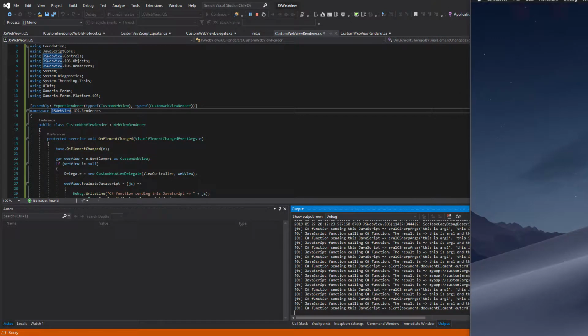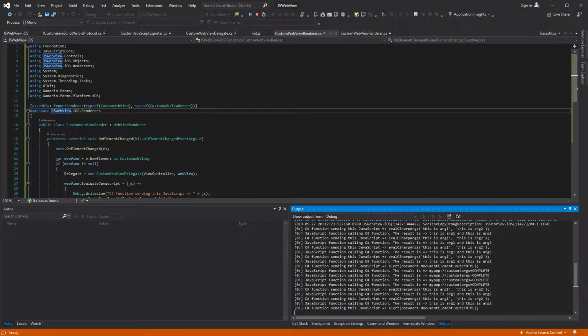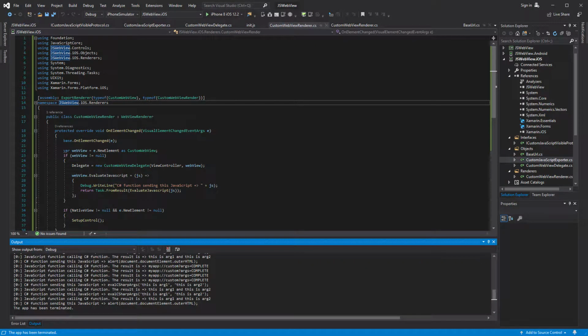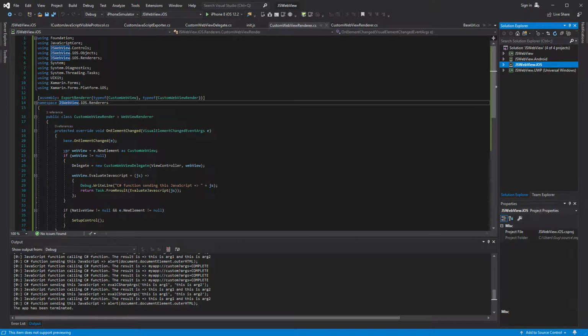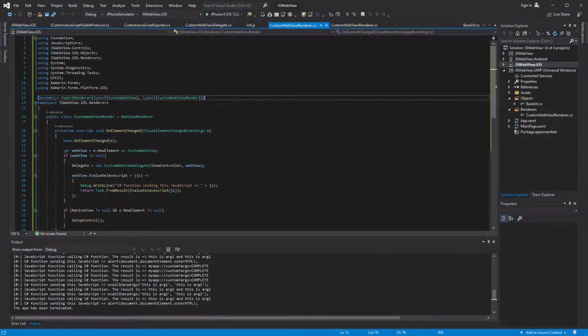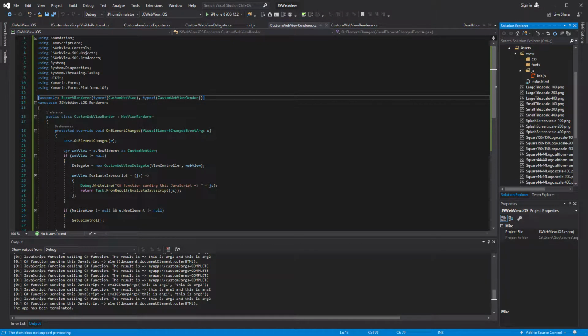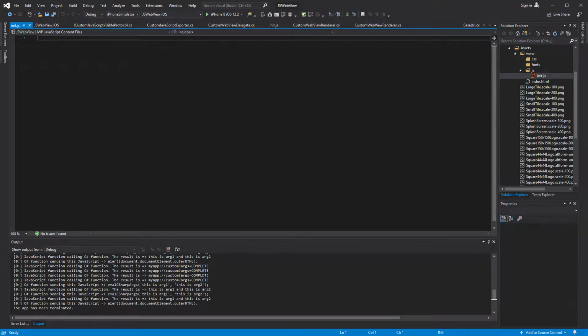Now I'm going to speed my way through Windows, because again, it's just about the same. There is one other thing we need to do for Windows, because there are two different ways that we can do it. Now, the first way we could do it, let's actually open up our JS file for UWP and paste this code.